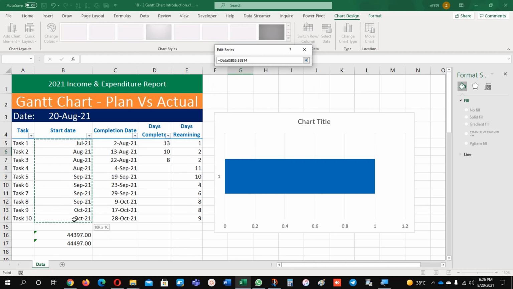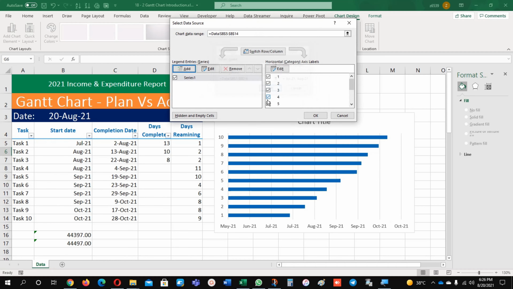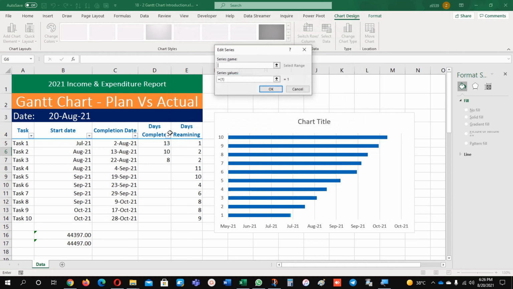values. I'm going to select this value as my data range, dates range, and then I'm going to add my days of completion and this data range.